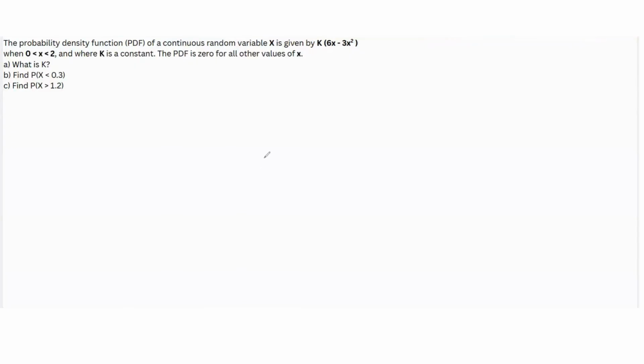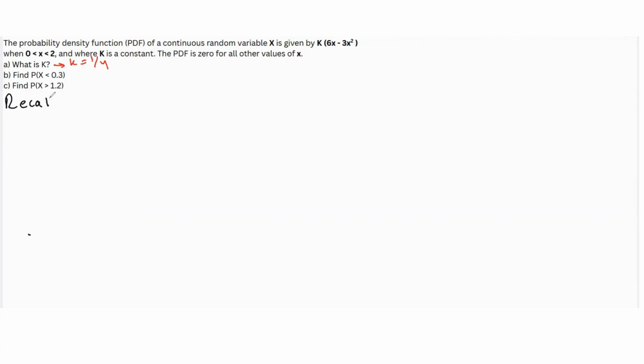We are looking at this question related to a continuous random variable, where in the first part we found the unknown constant k in its PDF using the fact that the PDF integrates to 1, and we found that k was 1 by 4, right? So this is already done. So now we want to find the probability that this continuous random variable is less than 0.3 and is greater than 1. Before we do that, there's something that we want to recall.